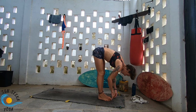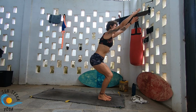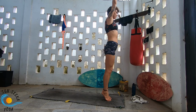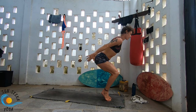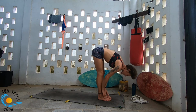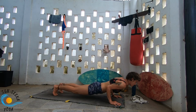Exhale, fold. Inhale, chair pose. Exhale, balance chair. Inhale, stay on the toes, come to standing. Exhale, come back to your balanced chair. Inhale, chair. Exhale, fold. Inhale, lengthen. Exhale, Chaturanga. Inhale, plank.